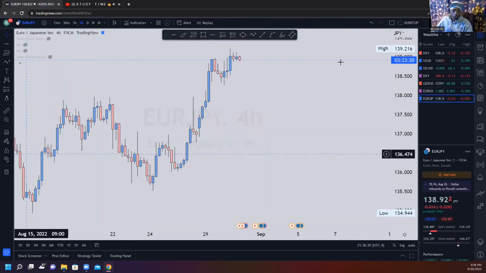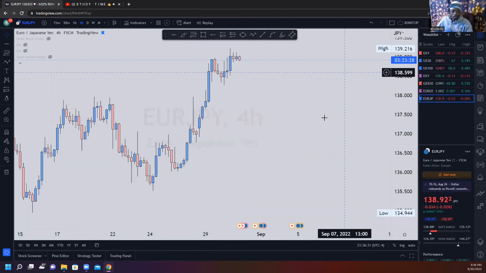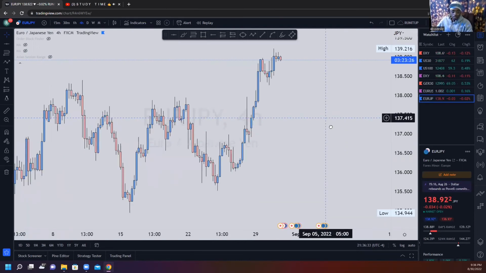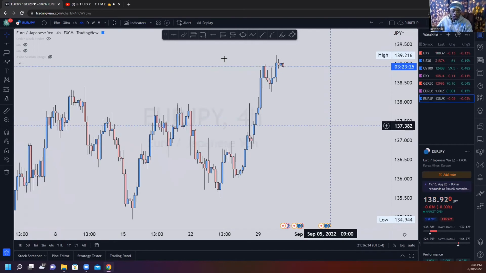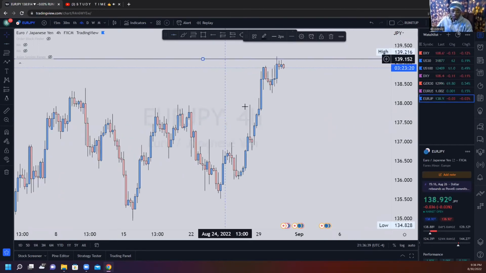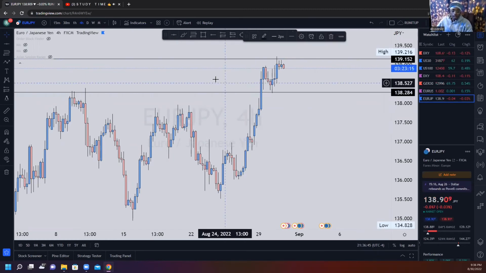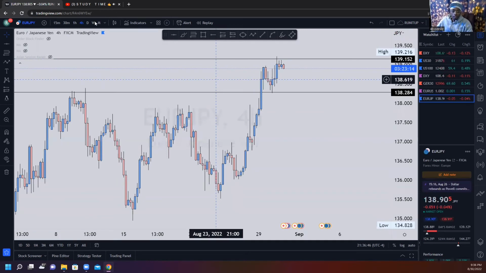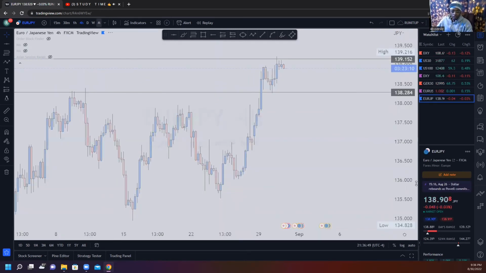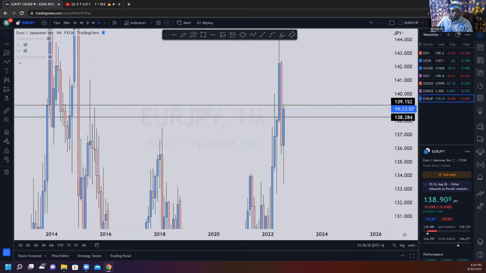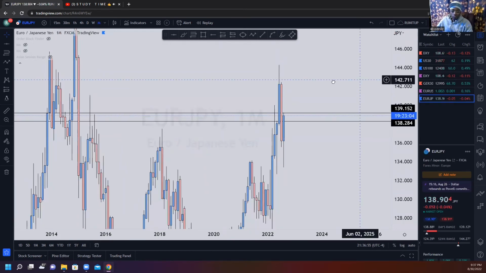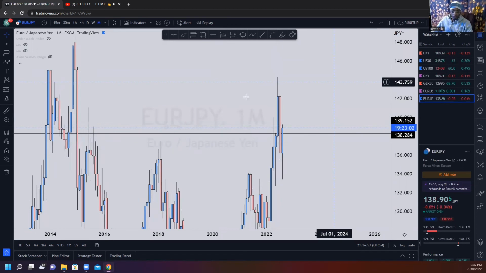All right, so we're on the 4-hour time frame. What can we see? What I see is price has been buying hard. So I will get the highest point, which is right here, and the lowest point, which will be right here. So now I see price buying hard, so I need to go to the higher time frame to see where the next stop for price is. That's what I need to see. Okay, so the next stop for price could be right here.